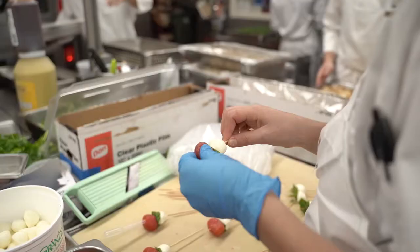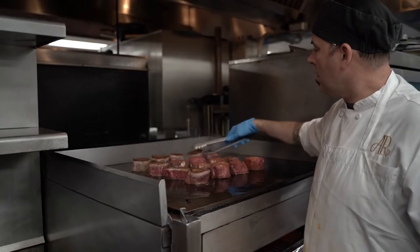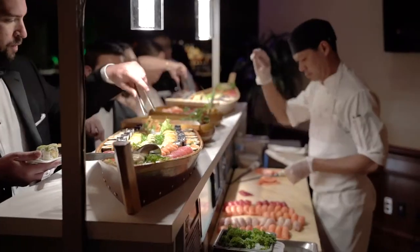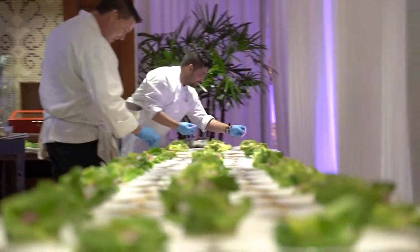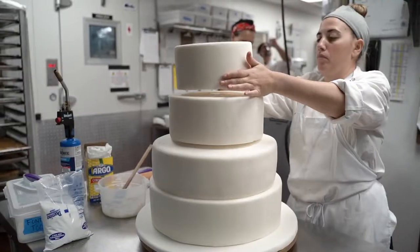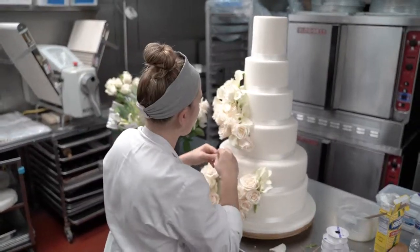There are a lot of moving parts right now. The culinary team is hard at work in preparation for a fabulous four-course meal. Surf and turf is on the menu this evening, along with a caviar bar and sushi stations — it's a fun-filled event. Chef Dana and her pastry team are putting the finishing touches on a beautiful six-tier wedding cake.